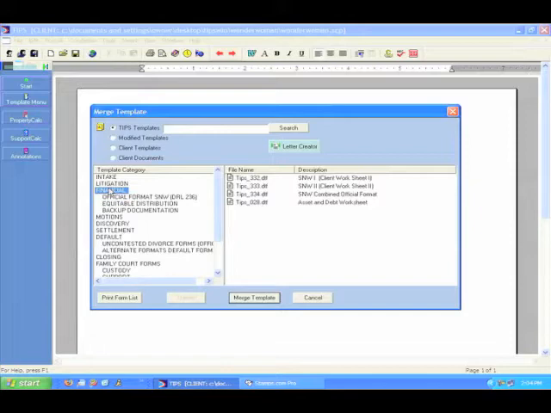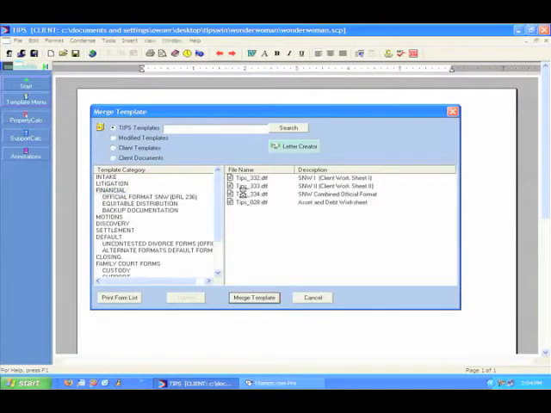The 334, or SNW, is the template you will be working with. Before we open this, I do want to refer to the location of another template that I'm going to talk about in a moment. Under the Financial category, there are 3 subcategories. The third subcategory is Backup Documentation, and that has associated with it one template simply called Backup Documentation. So now, let's return to the Financial category and open the 334.